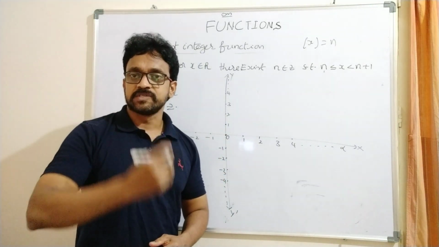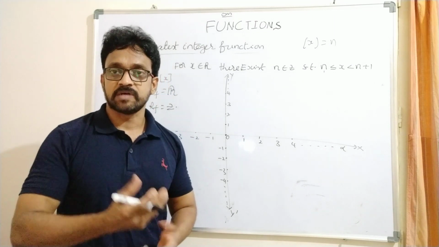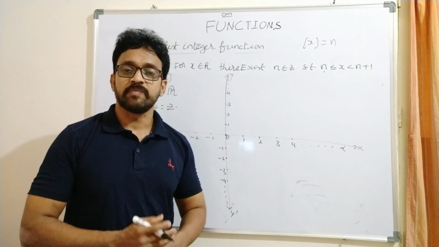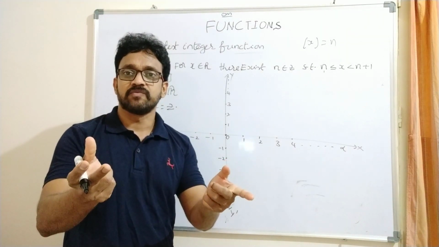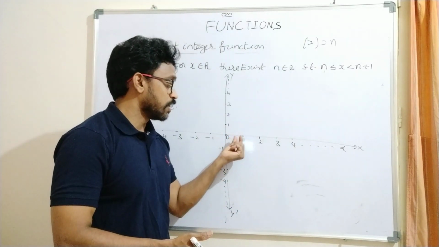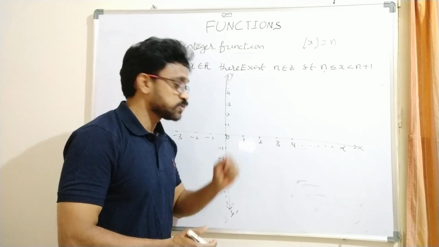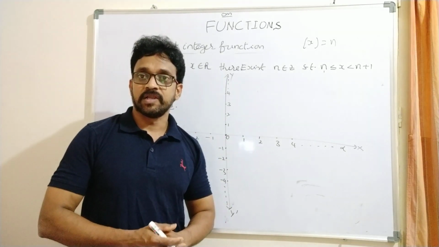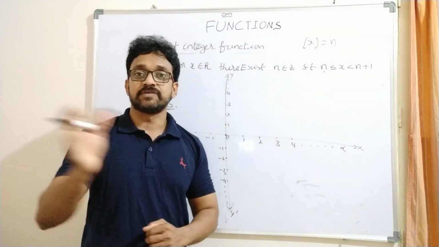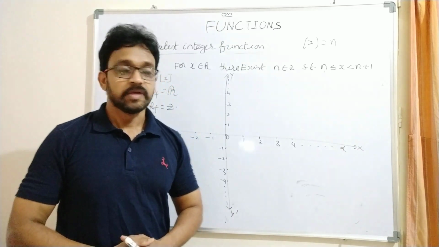Now x is equal to, for example, 0.1. Step 0.1 is 0. Why? Because 0.1 lies between 0 and 1. Again, not only 0.1, up to 0.9999 also, which approaches 1. Every value is related with 0.